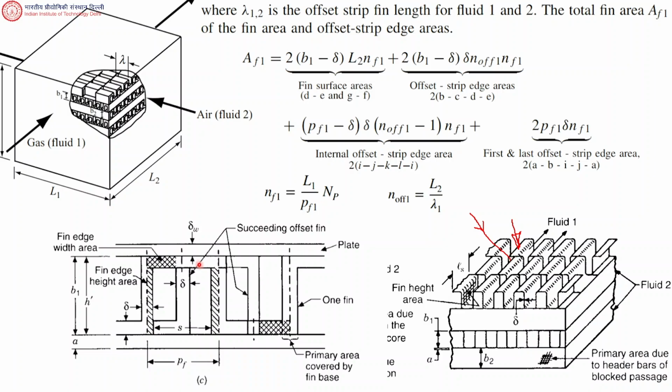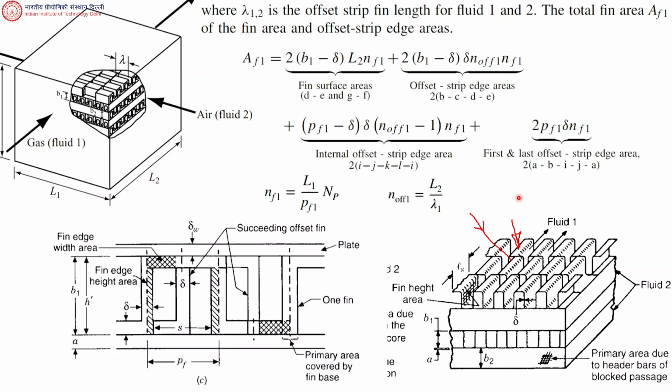This area is like this area. Anybody has a problem with that? Okay. So that area is PF1 by 2 minus delta by 2. Correct? And how many such areas are there? 2. Because you have this thing here, and on the back side also you have another area like this, but you don't have 4 because this side is blocked, right? Okay, so we got 2 here.